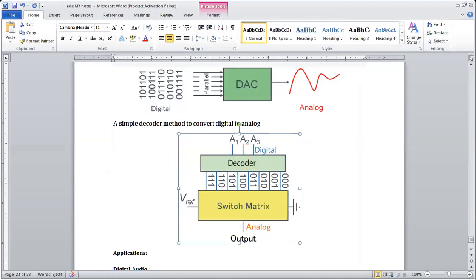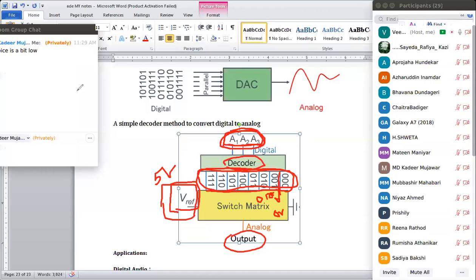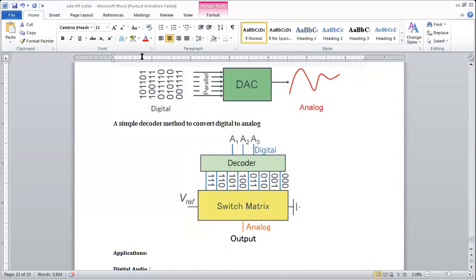Type in the chat box. 0.625. Okay, 0.625.